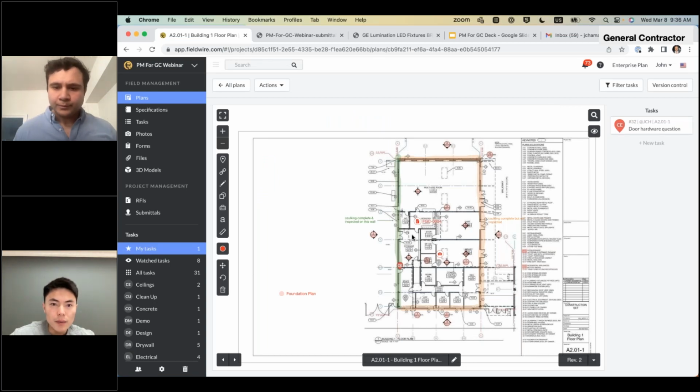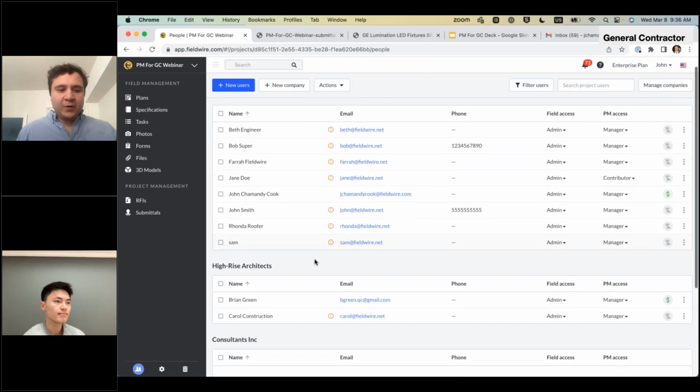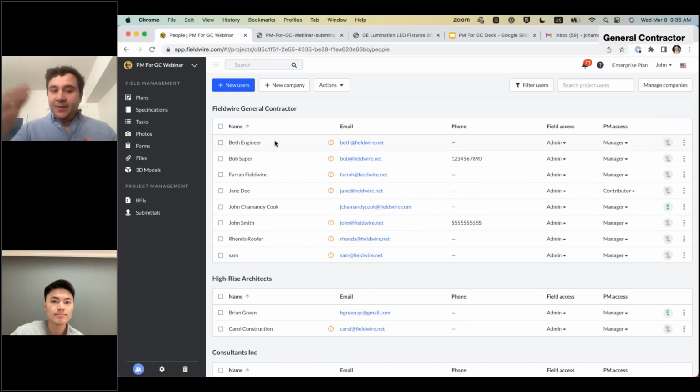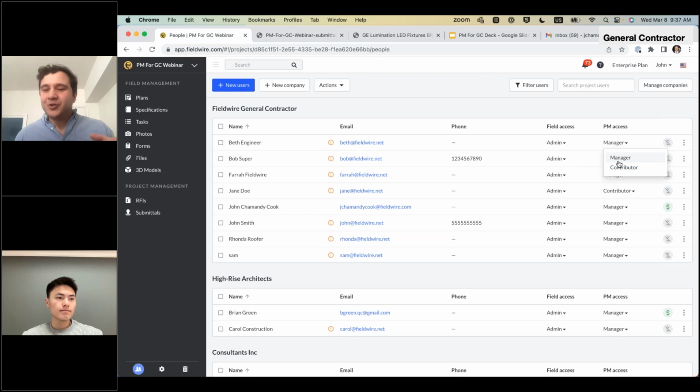Awesome. One other question is, is it possible to control access to RFIs and submittals for various team members? Yeah, and that's an important part that we didn't really talk about today. Within your Fieldwire people tab, a couple of things have changed. One, you're breaking people out into companies now, so you know exactly what side of the fence they lie on. And in terms of access level, you have two types: manager and contributor. You have those younger field engineers who might be writing up RFIs, growing and learning the skill of how to write something that looks more like a legal document and not some essay they would write in college. Then as the manager, you can have that second review and QC process before sending it out to the architect or whomever you're going to send it to.